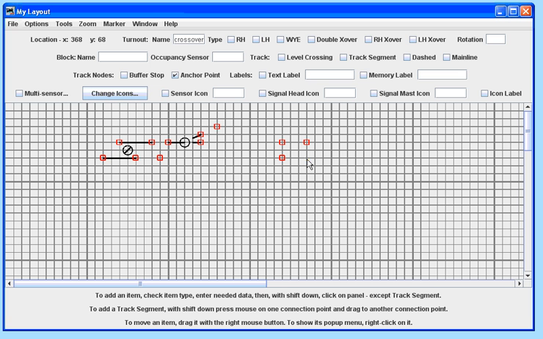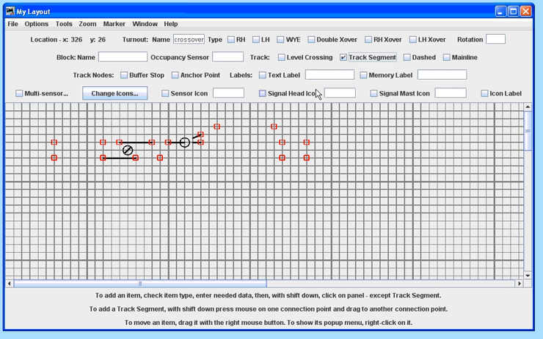So we're just positioning some convenient track anchor points along the layout, some coming into the crossover, some near the edge of the baseboard of our demo layout. And finally we're going to have a buffer stop on the bay. A buffer stop is a funny type of track anchor which only has entry on one side.